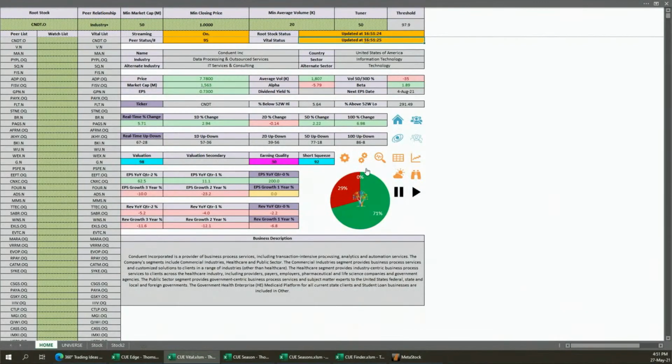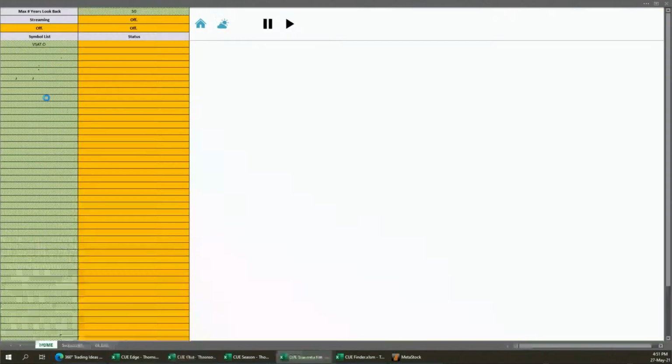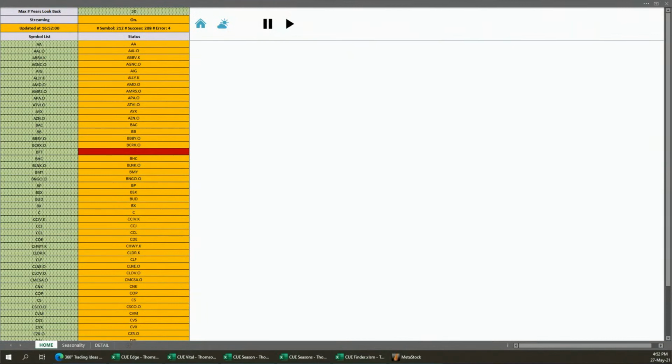Let's do seasonality first, and for that let me use the stocks that are having liquid options. Check their seasonality first. Again, no data is stored in my computer. I transferred all the stocks with one click to seasonality program, retrieving data and going to calculate the seasonality. It will be done in few seconds. Let me have a sip of my coffee using those few seconds. Okay, seasonality is calculated. Some of the symbols are outdated. Maybe they merged with other stocks.